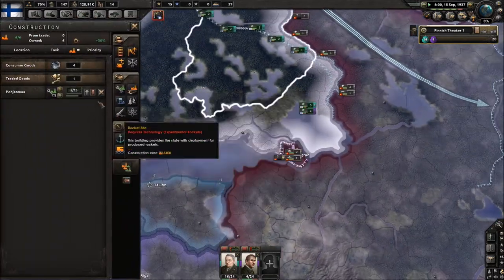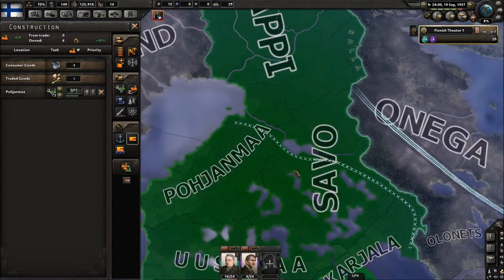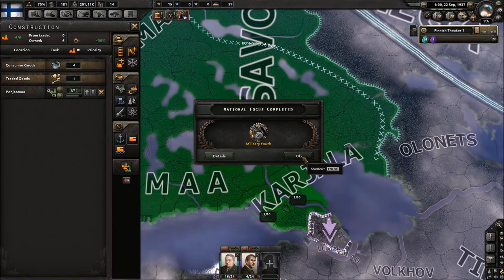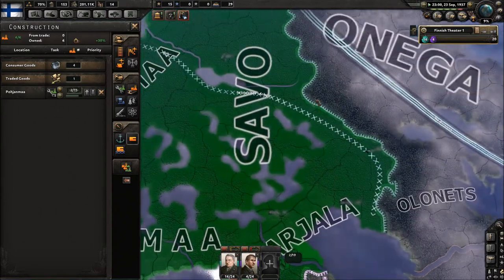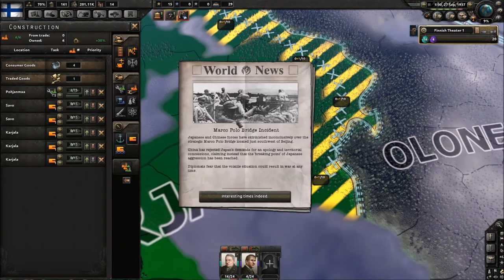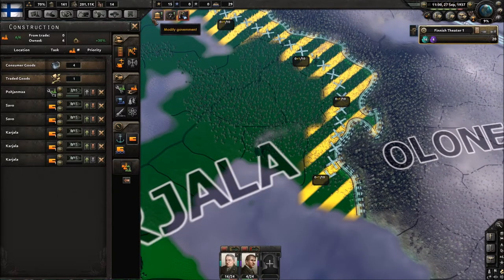I'm gonna remove these. It's time to build forts. At least level ones. Let's build. I don't want them to. This is gonna get hit a lot, this area here, so I'm probably gonna build like this. Yeah, that seems good.